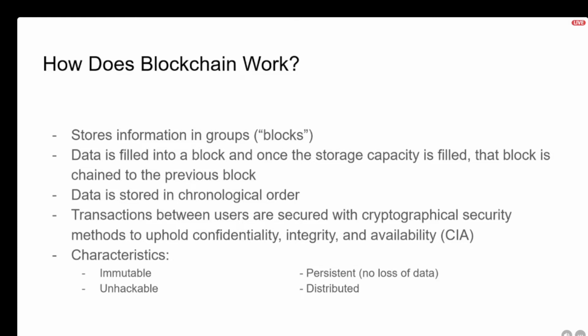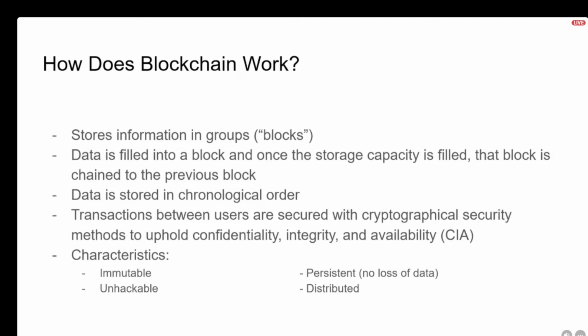So the main characteristics of blockchain are that it is immutable. The cryptography applied to transactions encrypts these messages so that it's impossible to change these messages without it being apparent that it's been tampered with.